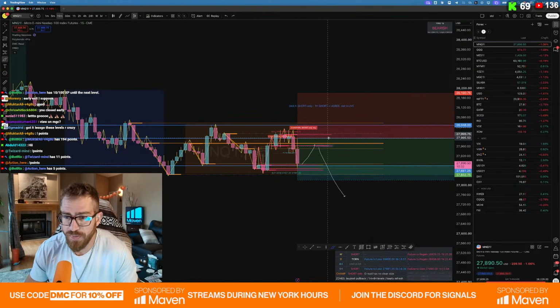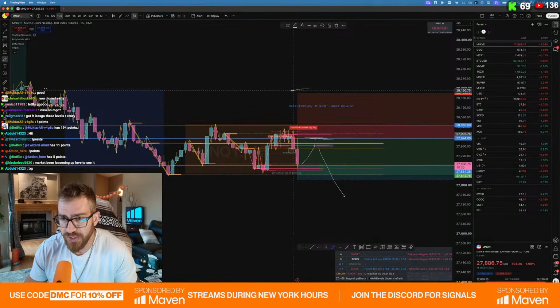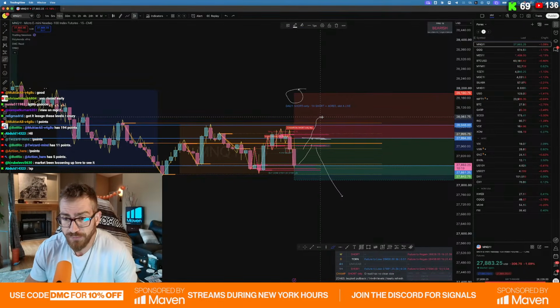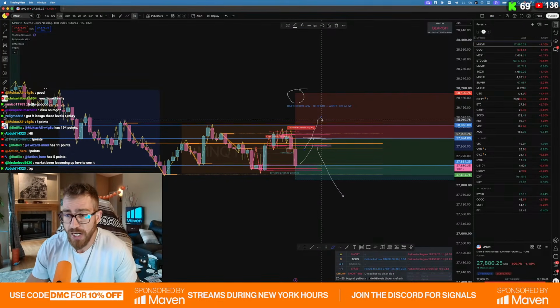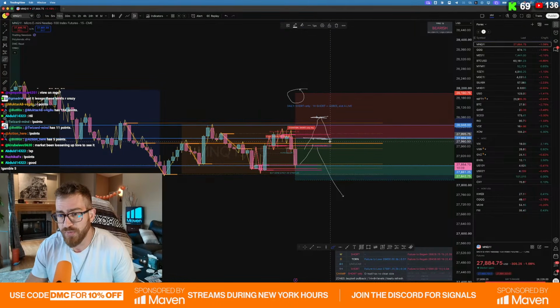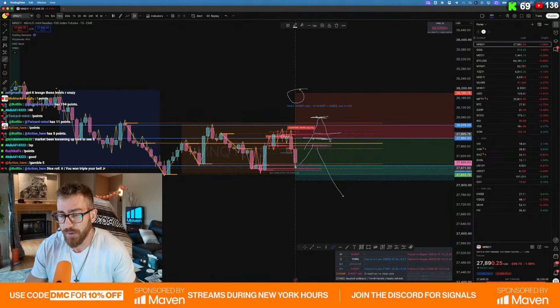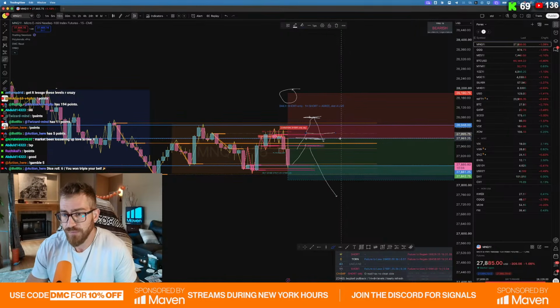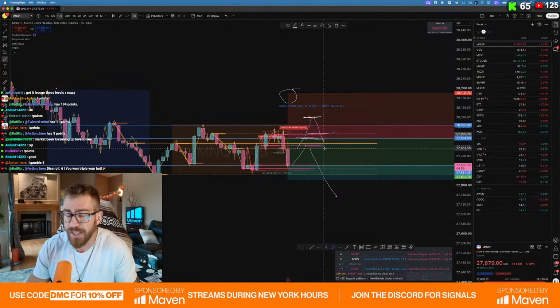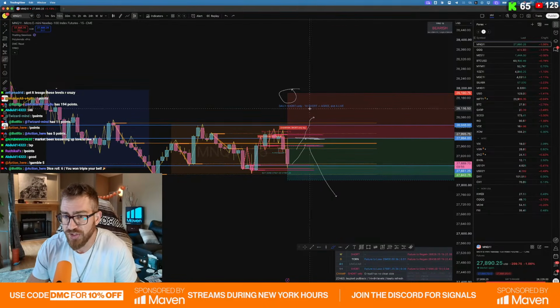So the second it goes back into profit, this stop, I put it super tight, you know what I mean? So I allow room only at the start. And this is something that Claude taught me that I wouldn't have found out on my own. I allow room only at the start, this big buffer, and it only hits like 5% of the time. But then if it comes back into profit, boom, stop, right? And this way, I was able to double my profit factor from like 2 to 4, just simply by trailing it.